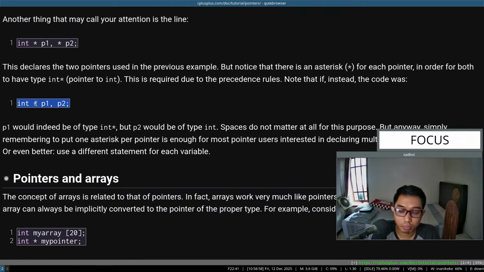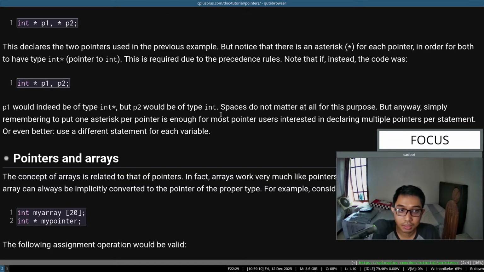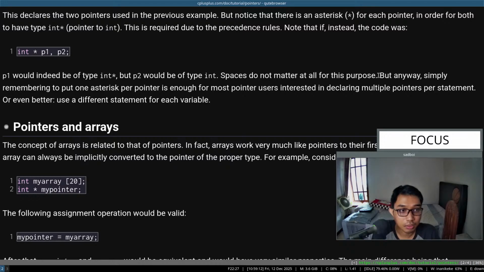Especially if we put the asterisk in the type, right? Instead of in the variable. But anyway, simply remembering to put one asterisk per pointer is enough for most pointer users.